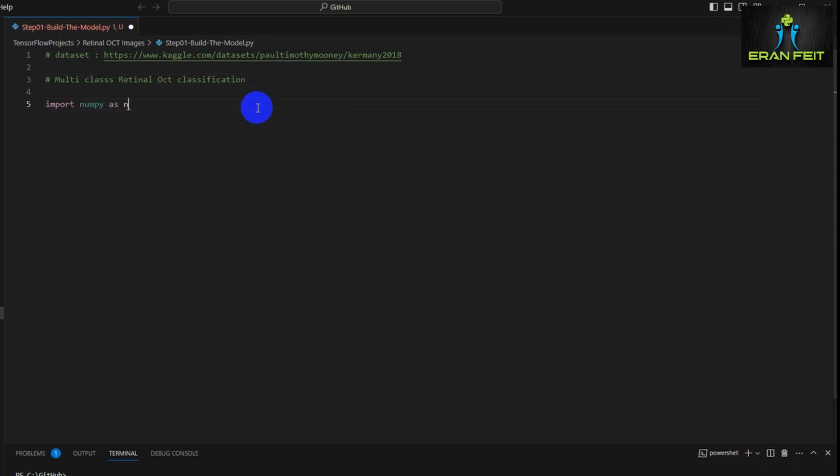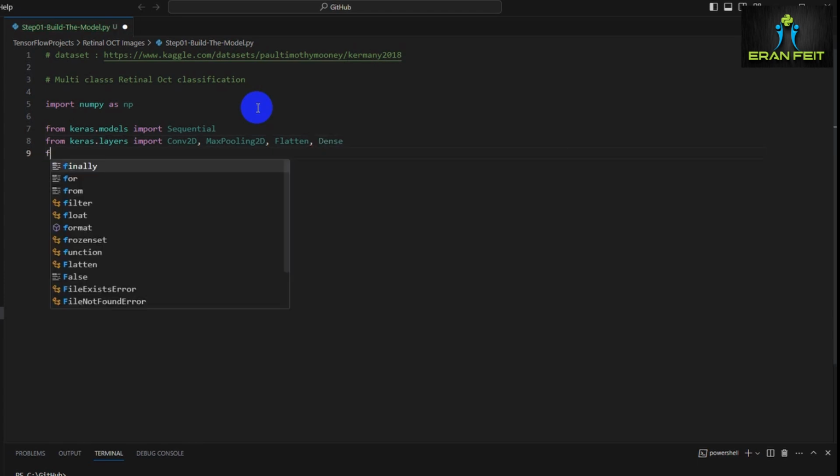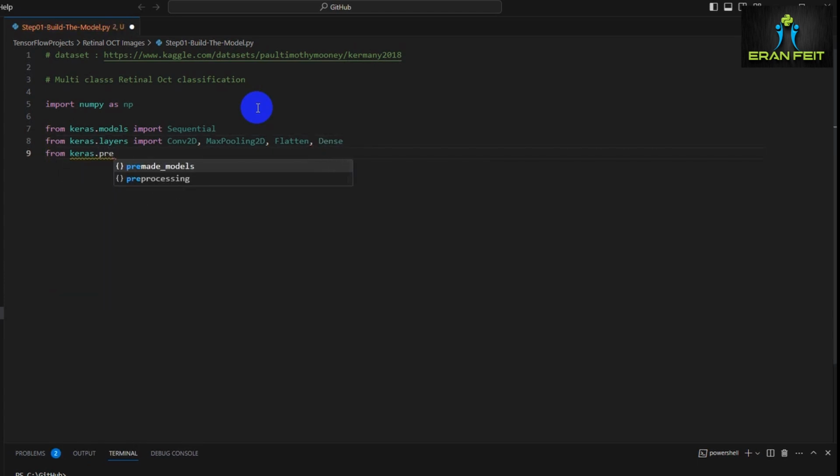Okay, let's import some Python libraries. We will use NumPy, and let's import more functions from the Keras environment. So we will import the sequential model and some layer functions like the convolutional 2D, the max pooling 2D, flatten, and dense.